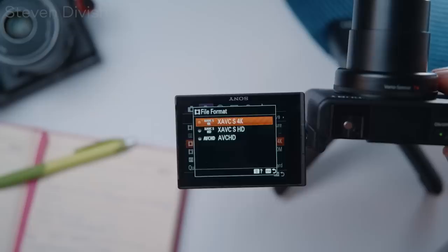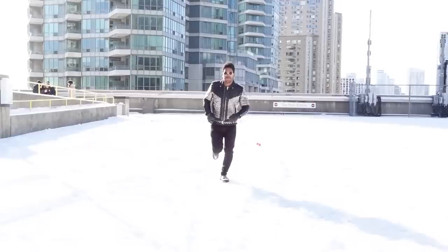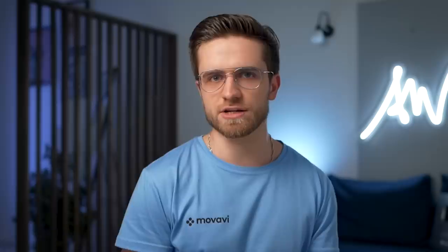Now let's move to the camera settings. The camera shoots in Full HD up to 120 frames per second, and 4K with up to 30 frames per second. If you love shooting in slow-mo, you will probably like the super slow-mo mode. It allows you to shoot in 240fps, 480fps, and even 960fps. However, every time you boost your fps, you sacrifice image quality to the point where it gets really unusable — at least for professional use. But you can shoot something fun with this mode for your social media.